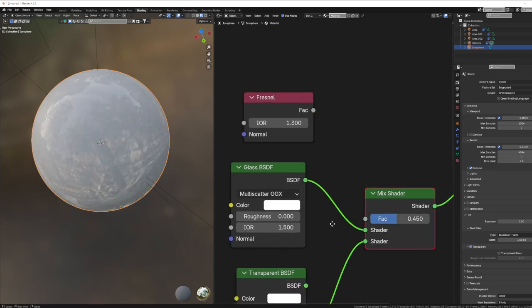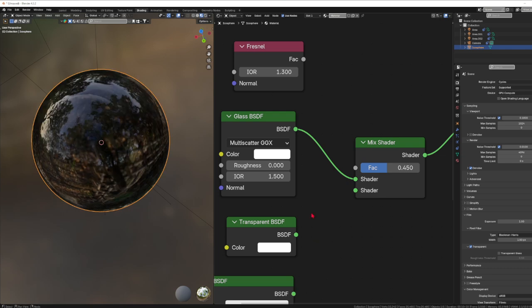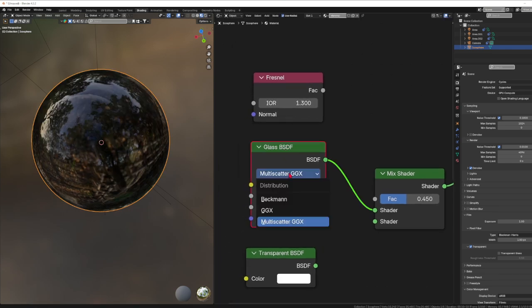You can plug in all sorts of different shaders and everything in here to mix in with the glass, but as a whole, you're only going to have the 3 options, and I think I mentioned these before, but basically this is going to be the highest quality, most taxing on your system. GGX is kind of like mid-grade, a little bit less detail, but it's going to be a little bit less taxing on your system. And then Beckmann is going to be a completely different look to it. If you look at the difference between multi-scatter and the regular GGX, they're about the same. And then Beckmann is technically a little bit lower quality.